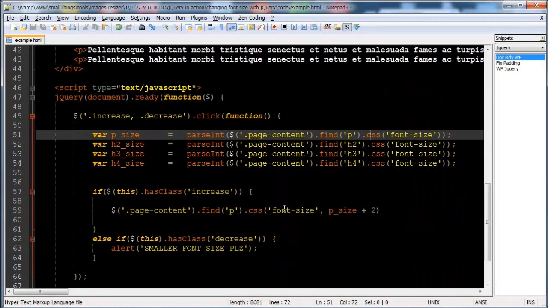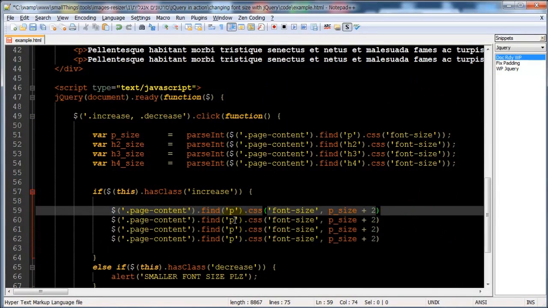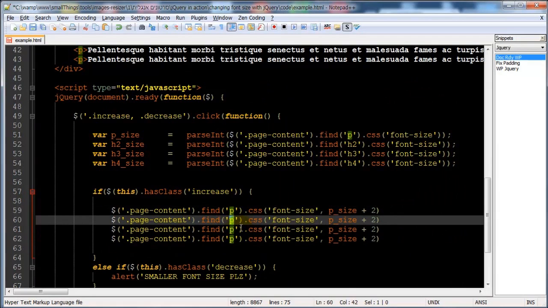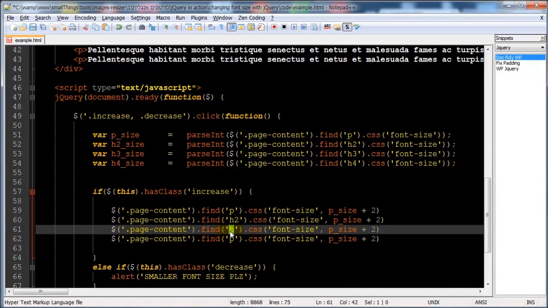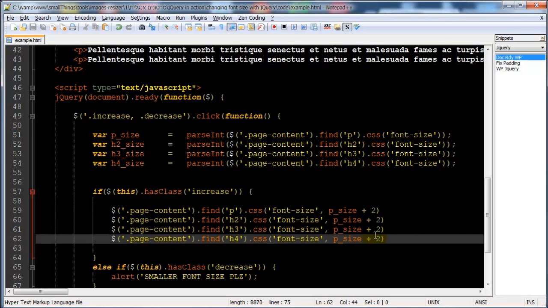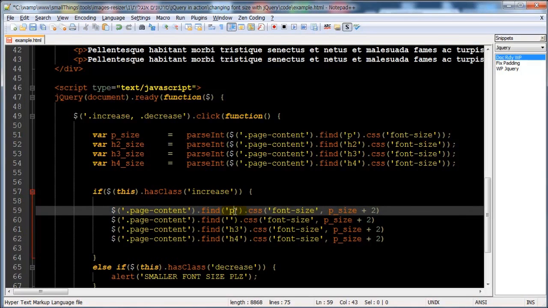Okay, so now we can do that for all the elements, right? So we can duplicate this line and say, in case, find me the H2, find me the H3, find me the H4, and add 2 pixels. And the reason I'm separating those, because I can do something like this, right? Just increase every element.